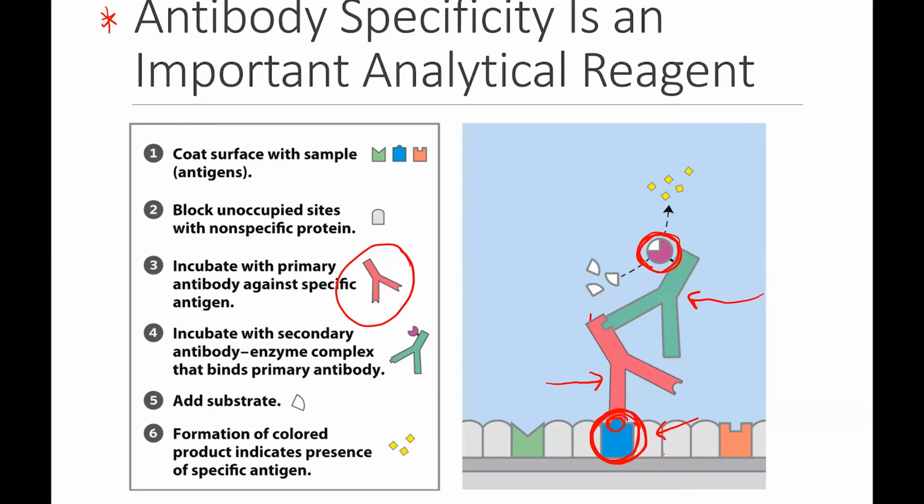This is, again, the basis for a lot of tests that you receive. It's the basis for something like a pregnancy test. The pregnancy test sticks that you get actually have small amounts of antibodies on them, and they change color in relation to if they see a specific protein or not. Even the COVID-19 tests that are being developed for your blood are going to be having some antibody in them that change color if they recognize the protein related to COVID-19.